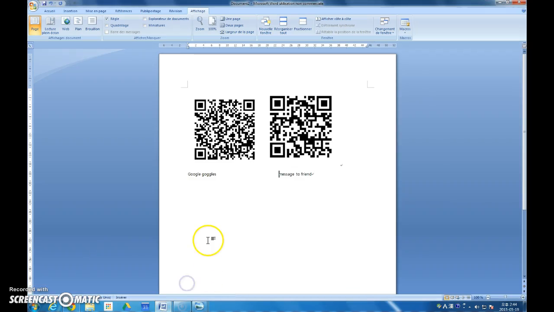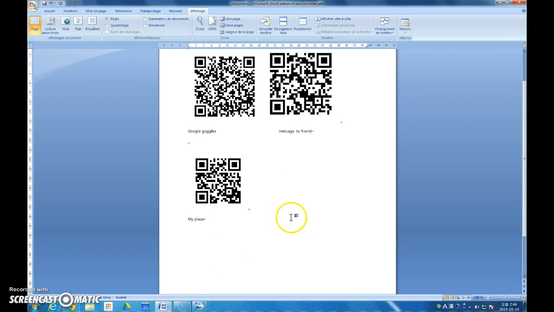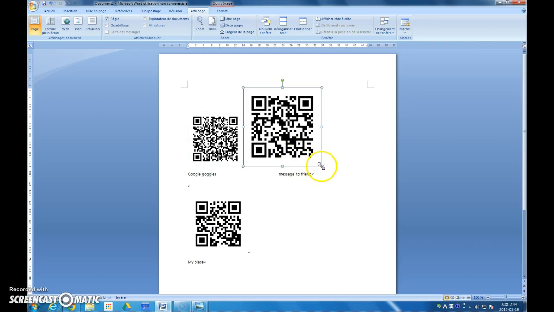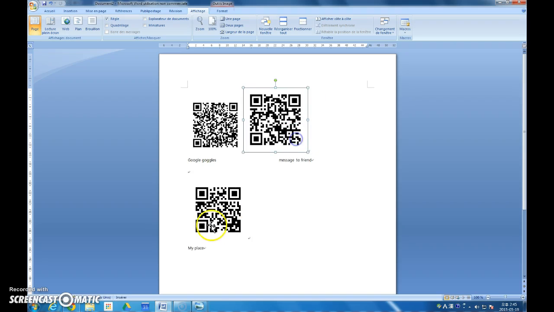If you'll see at the top, it says my place Windows. I copy, go to my document. After this, I'll have to hit return and paste, and then label it my place. So as you can see, it's pretty easy to label these here. You should be able to fit about 8 on a page. I can reduce this and I can reduce this.